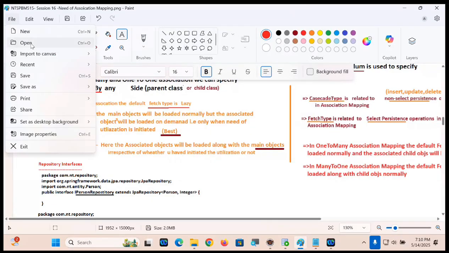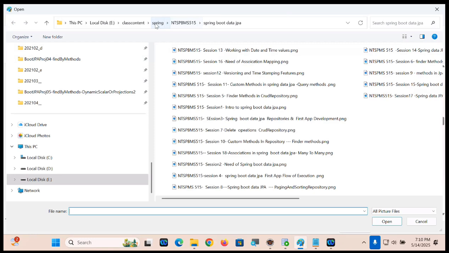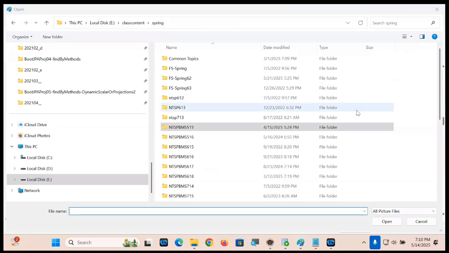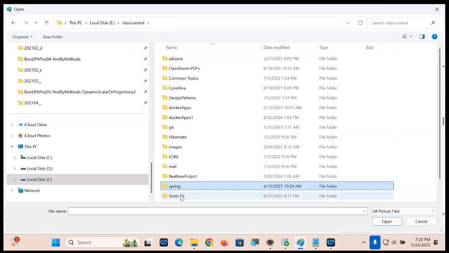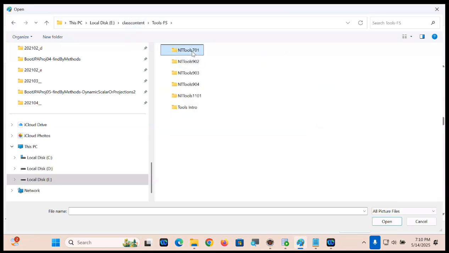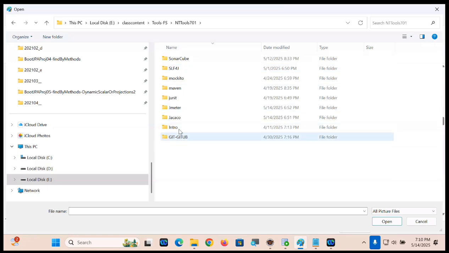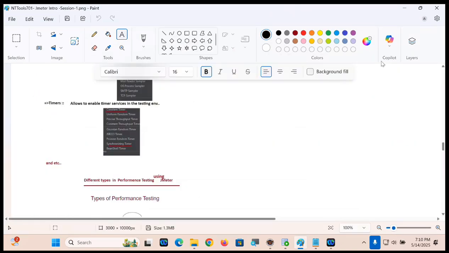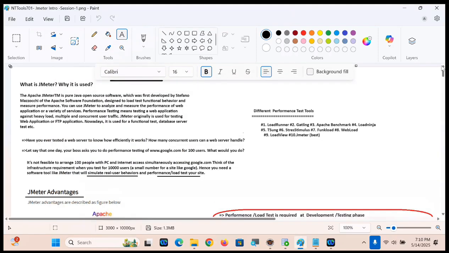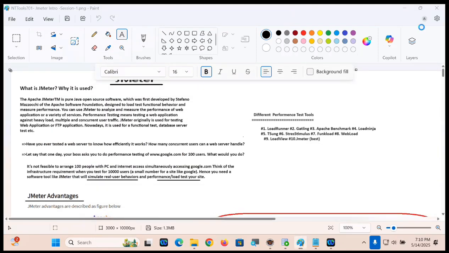Yes. Here is what? Open class content tools, CFS 701. Where is this? JMeter. Yeah, JMeter. Here is my session one. What happened, Mr. Nalawala?